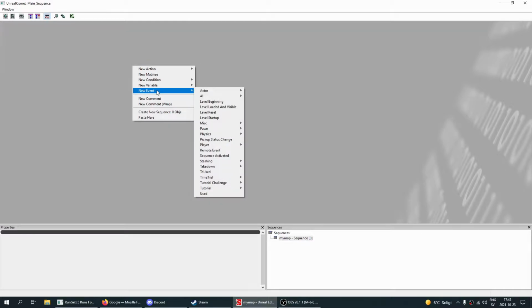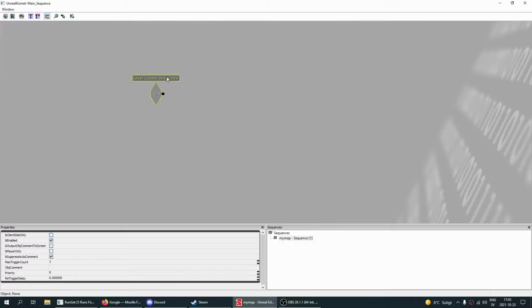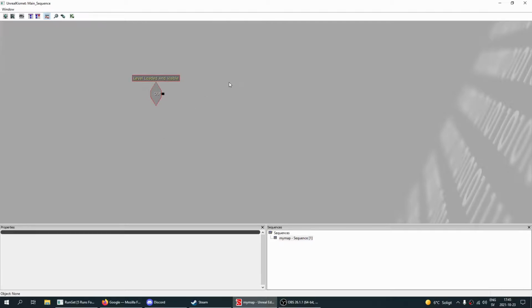For these events, this is the most used one, sorry. And you can leave everything here in this properties by default. You see these events have a red outline to it, and it also has an output and an input.